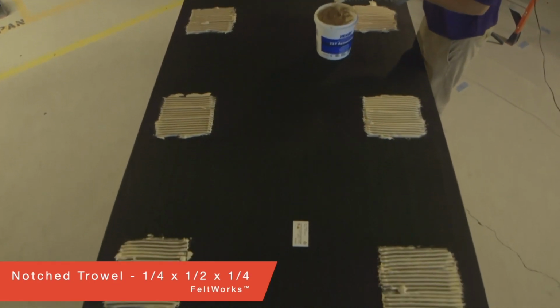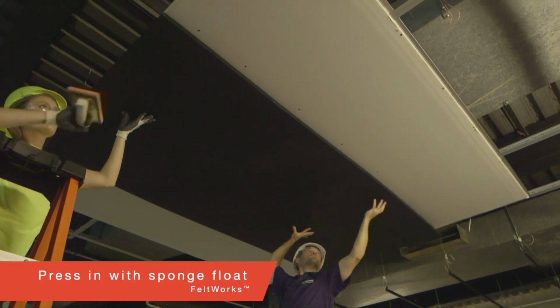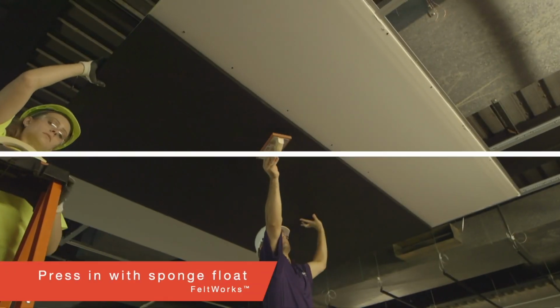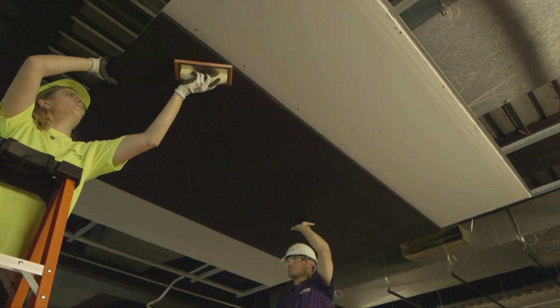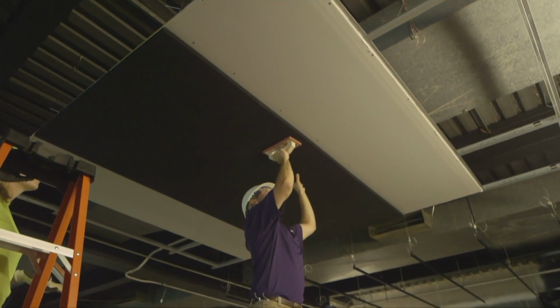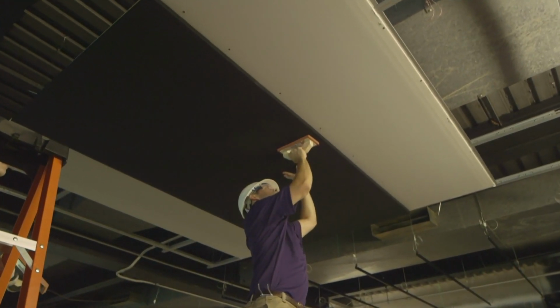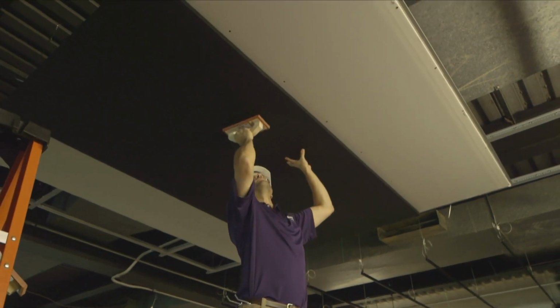Then, initially press the panel into place with sponge floats. It's important to use these sponge floats since they spread out the upward pressure and eliminate the possibility of surface indentations that can occur from finger pressure. Follow up with uniform pressure at all 8 locations and your installation is complete.